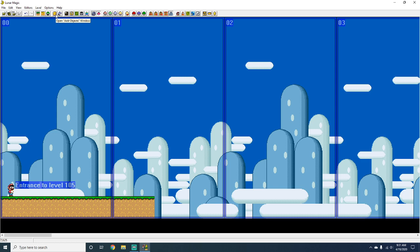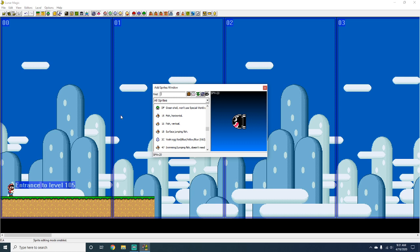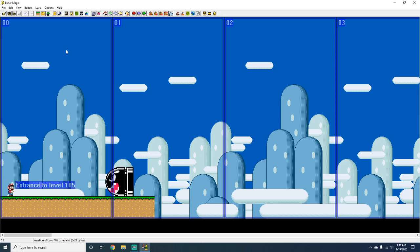But, yeah, so basically, what I'm gonna start with is I'm just gonna have something that can kill you, so I'll use this, I suppose. You place stuff with right-click. I'm basically just throwing in a bunch of random beginner facts in case you didn't know. But most of this easy, basic Lunar Magic stuff can be found in Barb's tutorial. So definitely check that out.